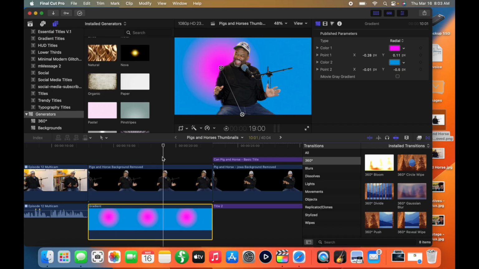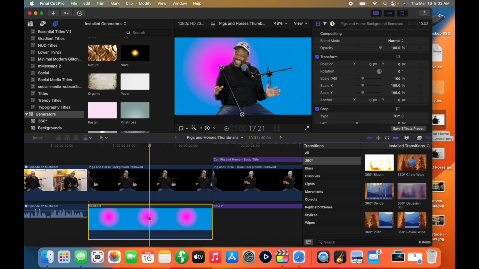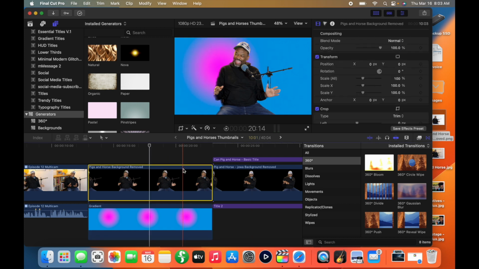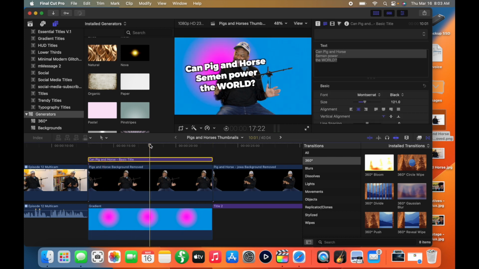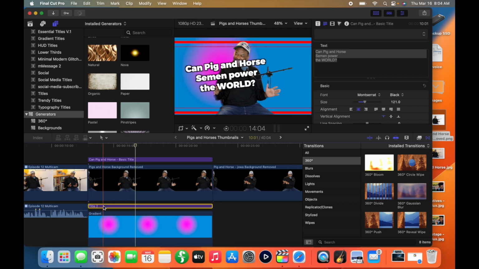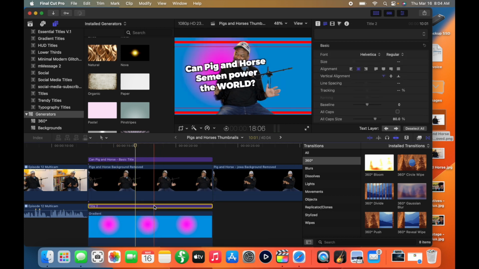Once you've added the background you like, it can be another photo you've taken or gotten off the internet. For this example's purposes, I could have gotten a photo of a vat of pig and horse semen and some electricity to give the visual idea that pig and horse semen is the power of the future. But instead, I'm just going for a generic background provided by Final Cut.